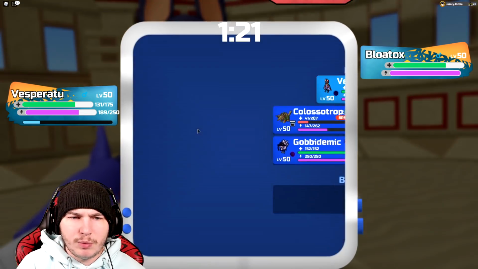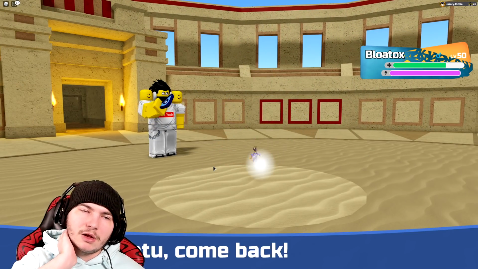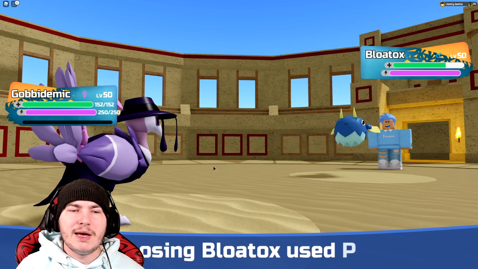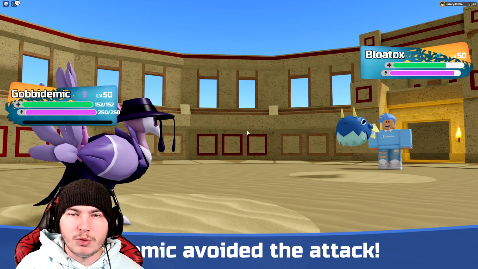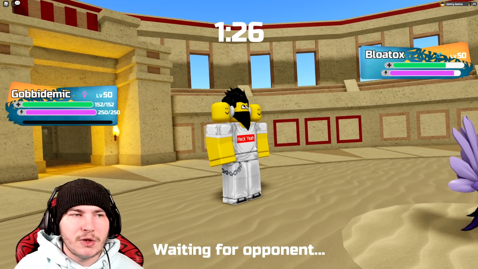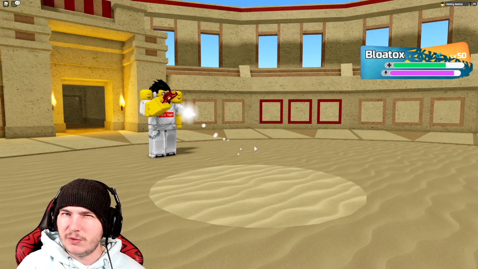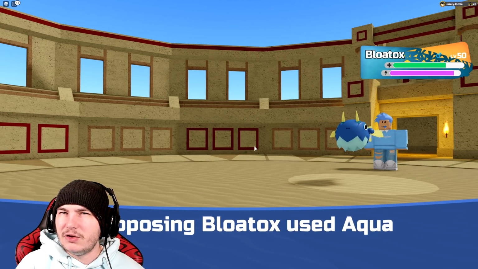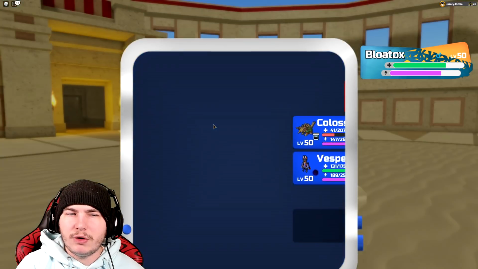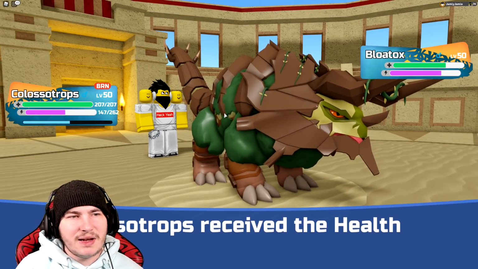We're going to save the Vesperat, so there's no point sacrificing it now. I'm going to go to Gobidemic and try to get my Colossotrops back in, because Bloat, I mean, it has Venom Chomp, but it's a melee attacker, so we should be fine. And we're just going to click a move. Oh, poison, that is not that great. We're going to click health gift. Don't care, man. I'm going to go back into my Colossotrops, which unfortunately does mean that you can't run an item on Colossotrops. You're limited to the Volcanic Ash, or I guess you could run Paralysis Orb if you want to run Bane of Haste one. So it's up to you. But anyway, into the Colosso, and now we're going to start nuking something.